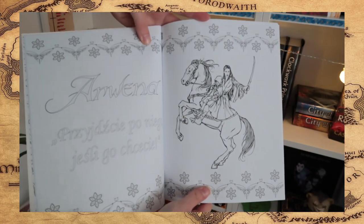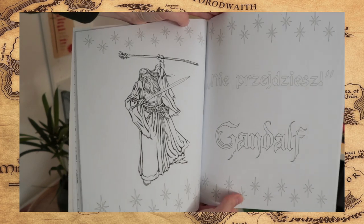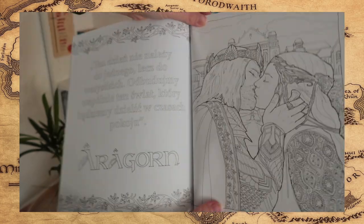And for the final item in this box — it is a coloring book of the Lord of the Rings trilogy, and this one is based on the movies. As you can see, this one is in Polish, but that doesn't really matter because a coloring book doesn't have a lot of text. Actually, I've spoken too soon — this one does have quite a lot of text. The text is next to each character, so it has their name and then probably a quote from them. So that's a shame, but still a nice item with a lot of beautiful pages. Am I going to use this? Probably not. Lately Magical Suitcase has put a lot of coloring books in their boxes — it's something you really have to make time for and I know it's not for everyone.